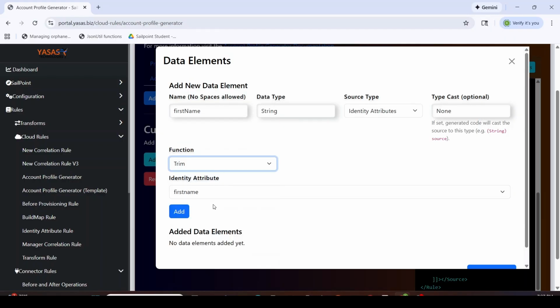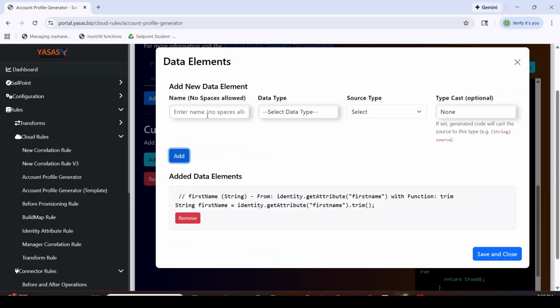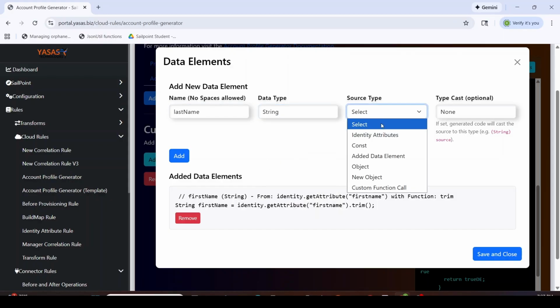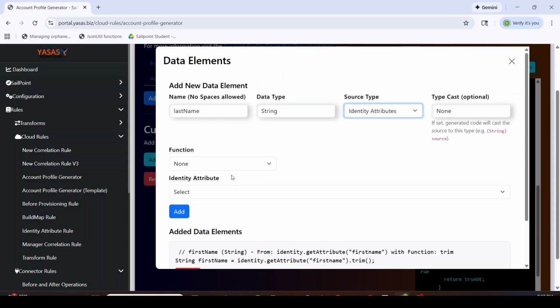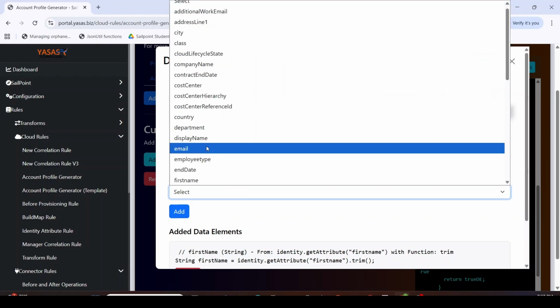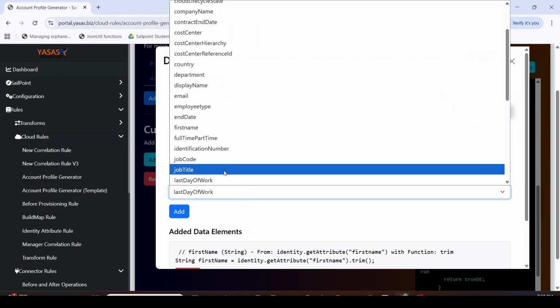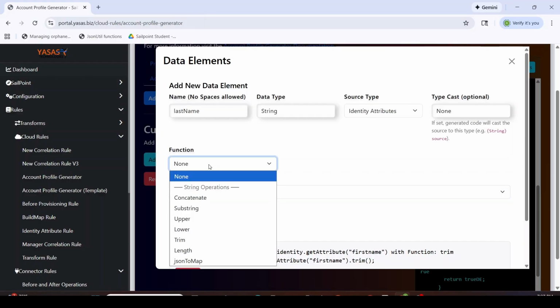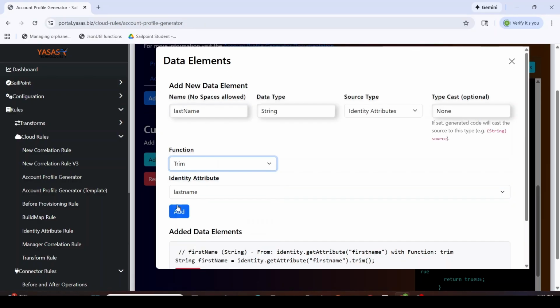If there are any spaces, it will trim it. Similarly, we'll retrieve the last name on the identity. And again apply the trim function over it.